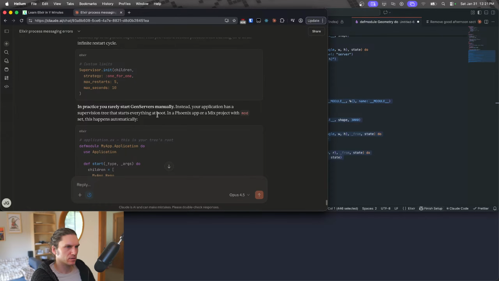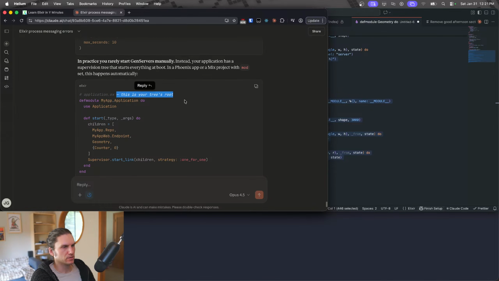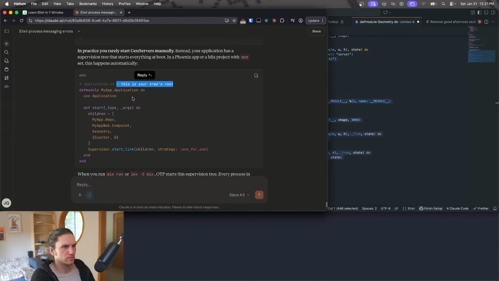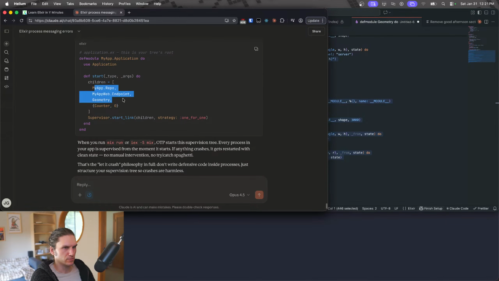In practice, you rarely start GenServers manually. Instead, your application has a supervision tree that starts everything at boot. In a Phoenix app or a mix project with a mod set, this happens automatically. Application is your tree's root. Use Application, start. You have some children: your Repo, Endpoint, Geometry, Counter. Supervisor.start_link with children, one for one.